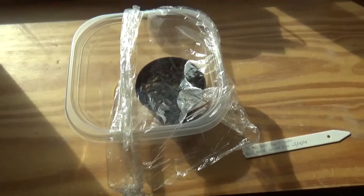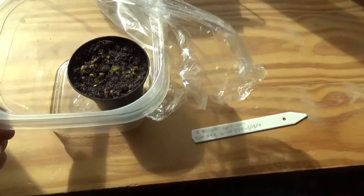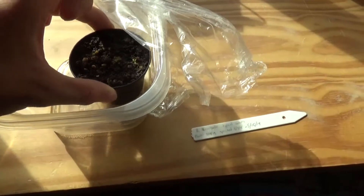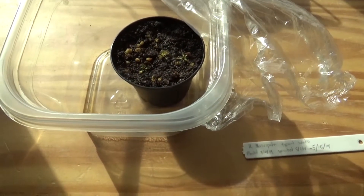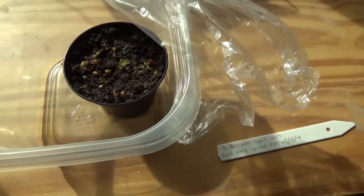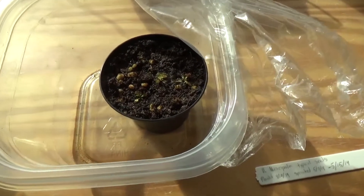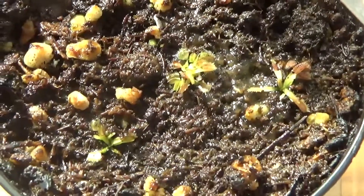I will admit it's been a while since I've done an update on them. I probably should have done it about a week or so earlier. I've been kind of posting a bit oddly, and I'll get into that at the end of the video if you're interested, but right now let's take a look at the seedlings here.